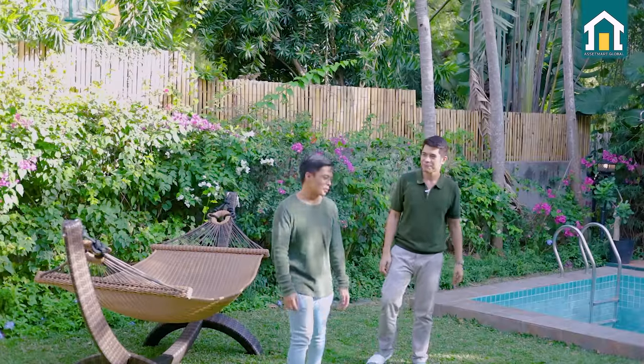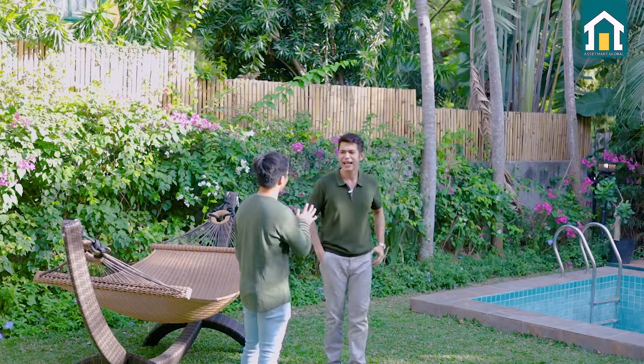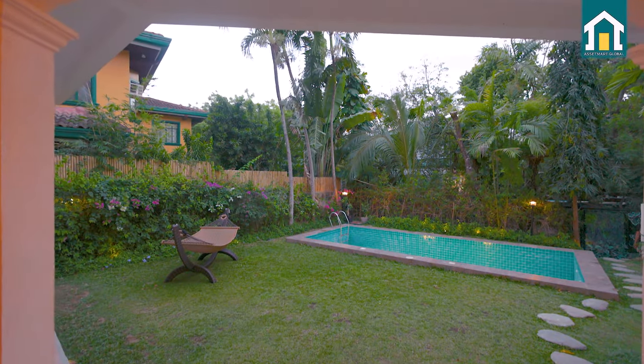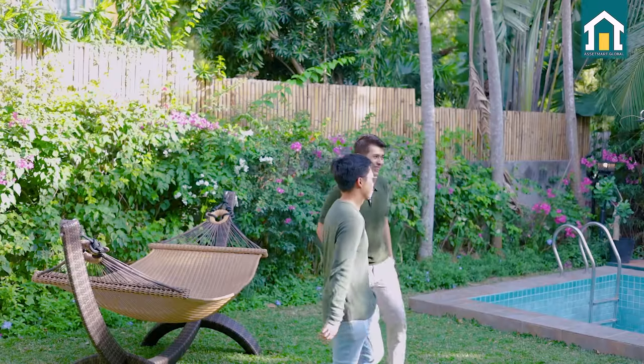So actually, what I'm thinking is that every part of this home is very Instagrammable. Exactly. You can create content all throughout the place. The lighting is very good, the color is really good. And on that note, watch out for Kris's pictures because he's going to post a lot on his socials.